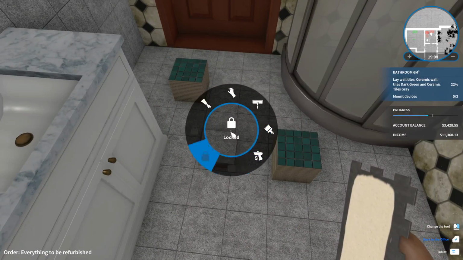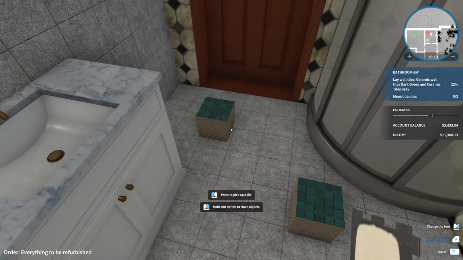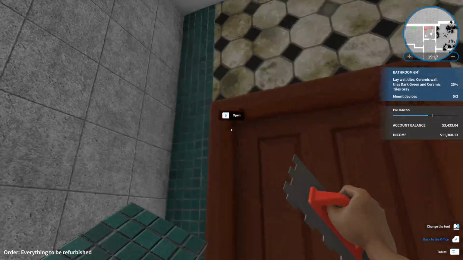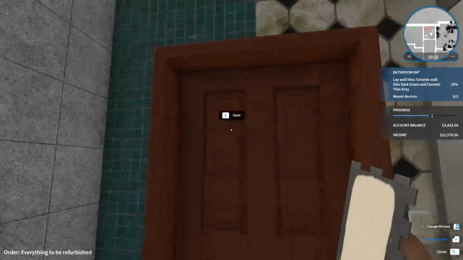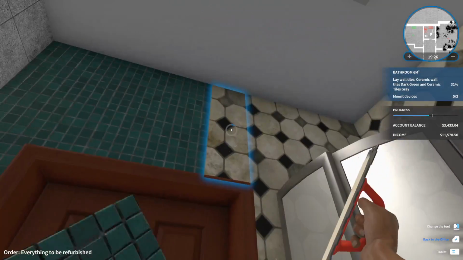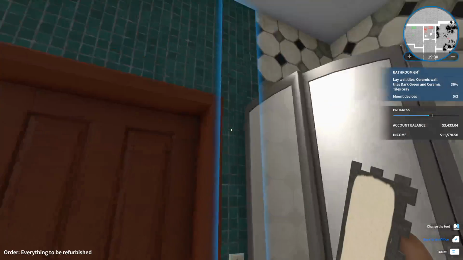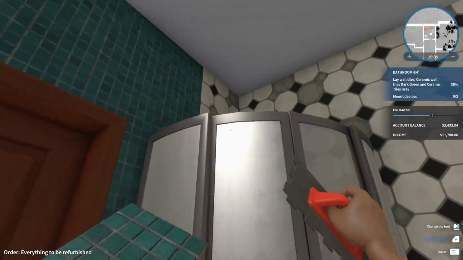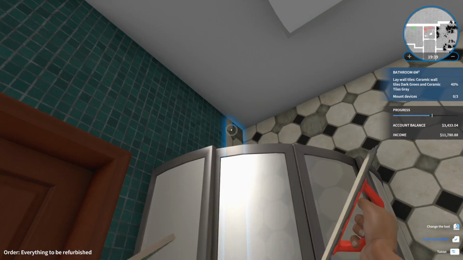Okay, alright, so I don't make a mistake and accidentally tile with those, I'll just sell them. And away we go with these. And again. It is possible I should have done the feature wall in dark green instead of grey, but that's okay. The other good thing these missions are good for is learning what works for you.